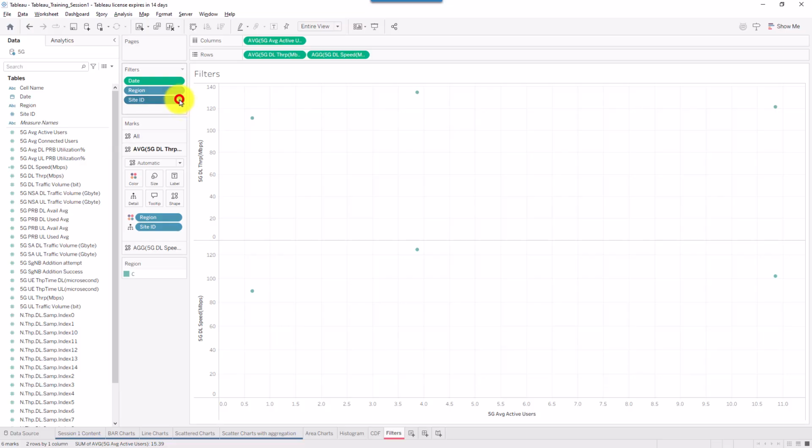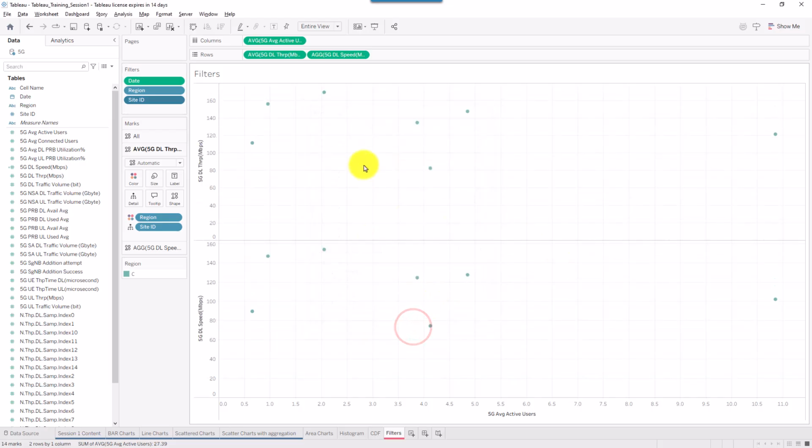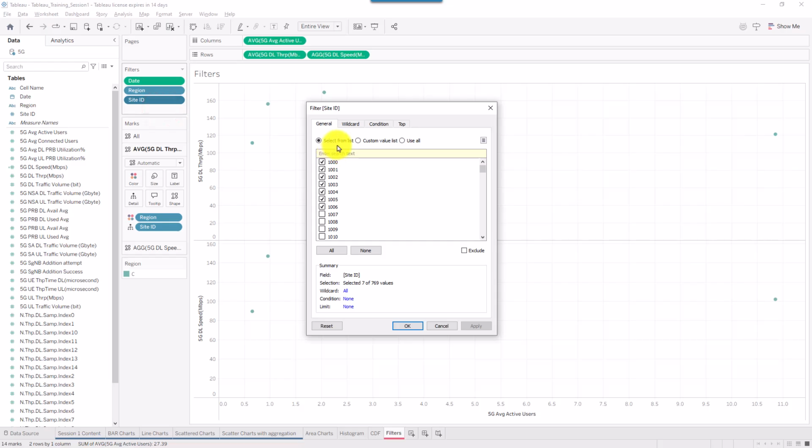So now go back to the edit, select more areas. So you'll expect now to get more data points in the map, right? Good. So now you have more data points. Now, what kind of options also do you have in the editor? For example, if you edit the filter here, you have select from list, you have something called custom value, you have something called use all. Use all, it will just use all, right?